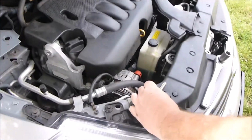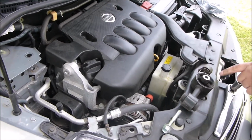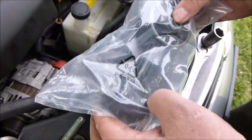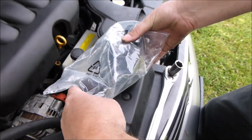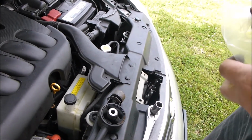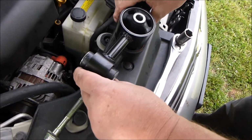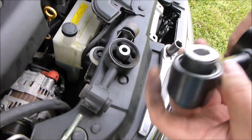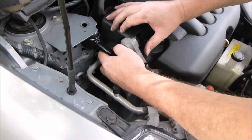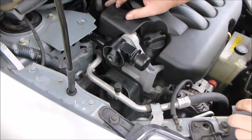Okay. You see there? Completely broke. Now my thing is that one looks bigger than this one right there around the circle. But as long as everything else lines up, it'll be fine. You always want to double check before you actually open the package. No, it's fine just like it is. So put that back in there. Get in there. Alright.